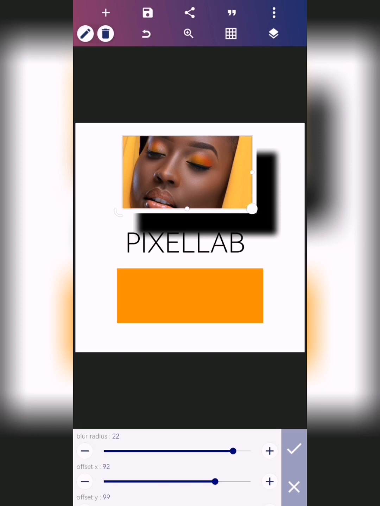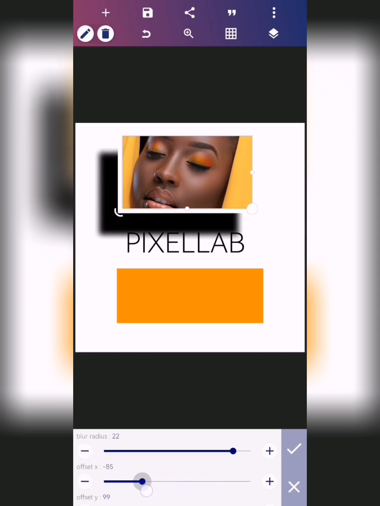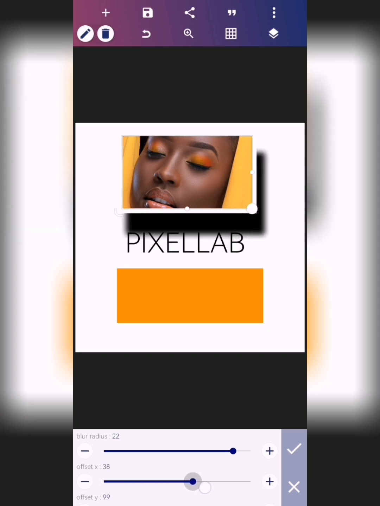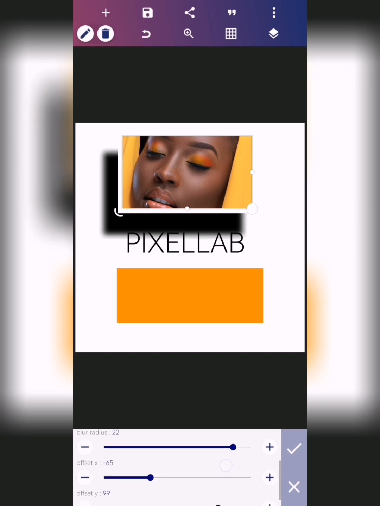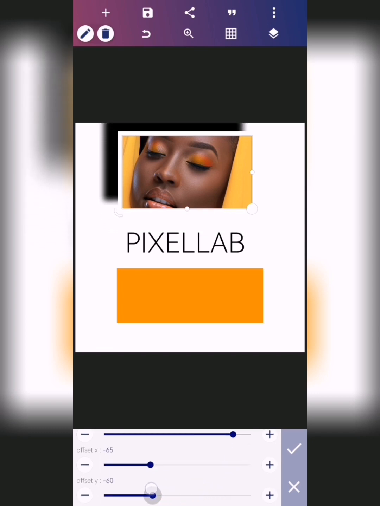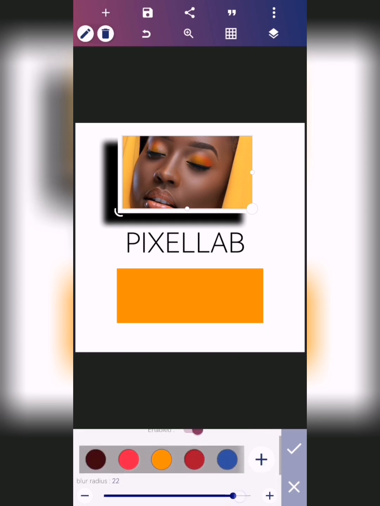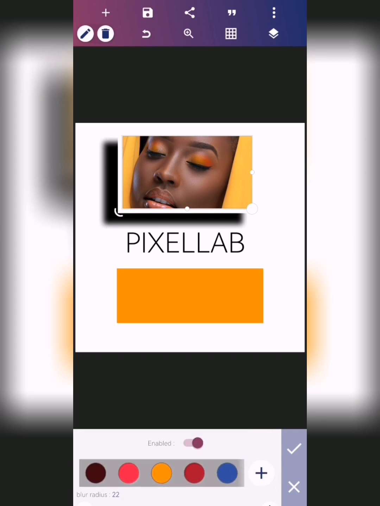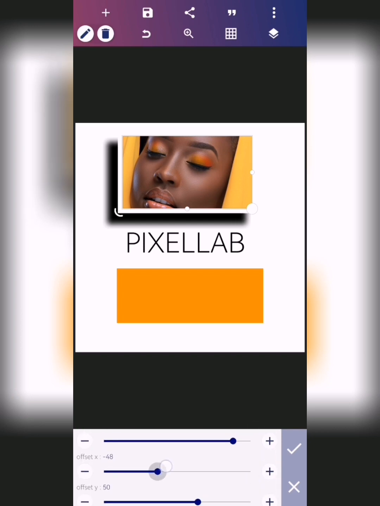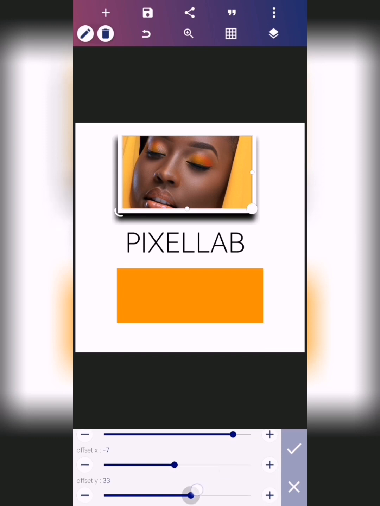The x-axis is at 90, so now I'll have to reduce it. Now it's moving to the left. This is what happens when you use the y-axis: it moves upwards and downwards. You see that? Let me reduce the x-axis and also reduce the y-axis.